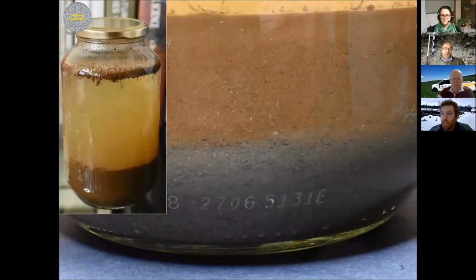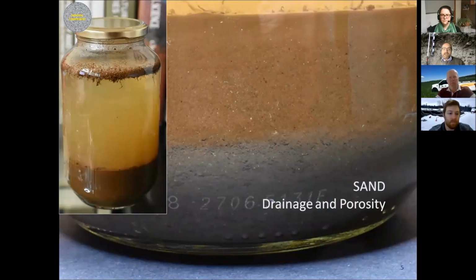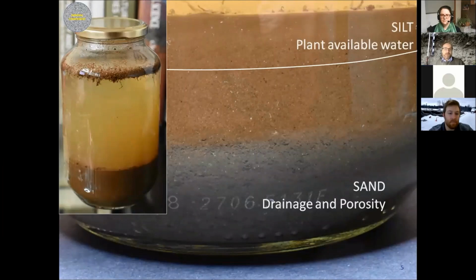So just imagine you drop a sample of soil in the water. So particles settle down to the bottom, and the fraction or so-called separate class that settles first is sand. In a 15 centimeter high jar like this in the picture, sand will settle in a few seconds. In soil, sand provides us drainage and porosity. The separate class that settles next is the silt fraction. For this jar, it takes somewhere between 1 minute and 12 hours to settle out.